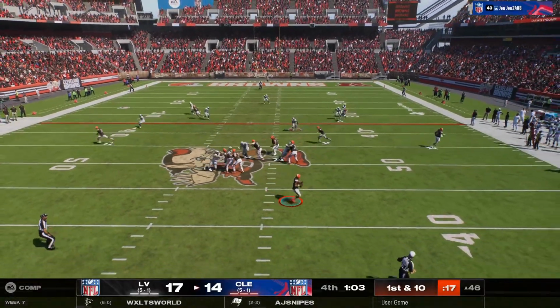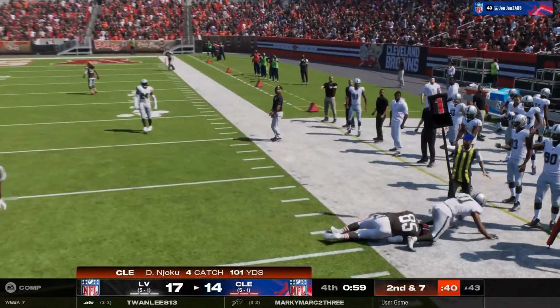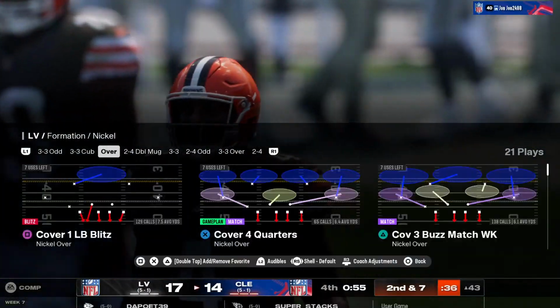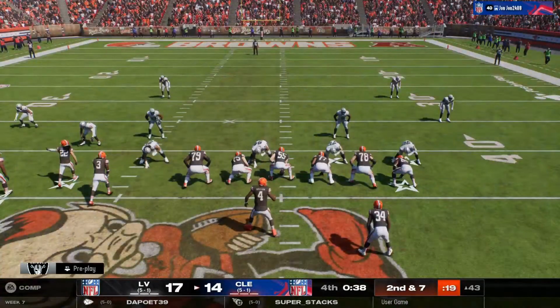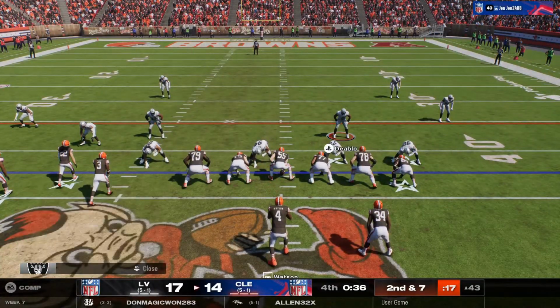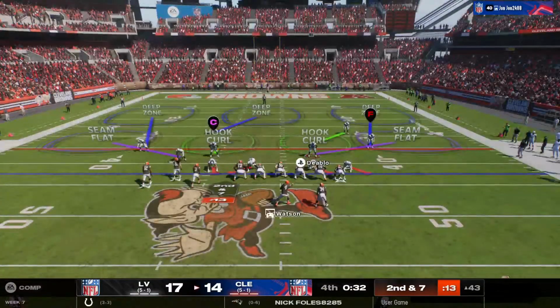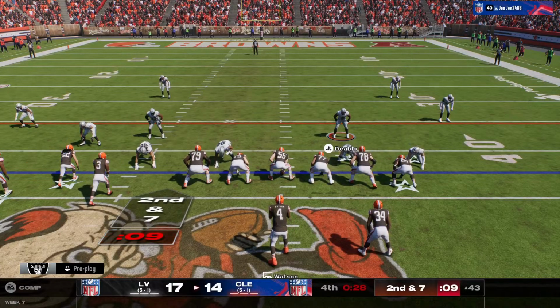Setting up to pass. A throw right side, caught by Njoku. And this one does not go far. He's just one of those guys, Kate. Even when he's not open, he's still a target thanks to that physicality and his ability to just play bully ball. They don't like forcing into coverage, but sometimes when you got a bully like him that can create space, you just find a way to get him the ball.